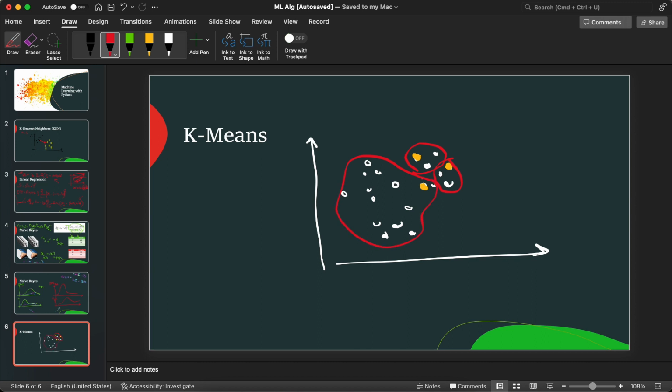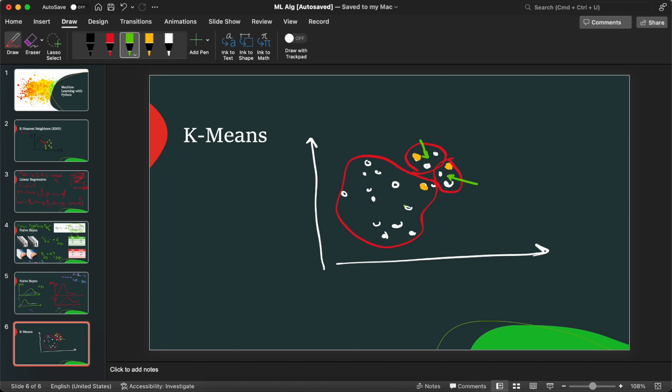Then you calculate the mean inside each category, and those are going to be your new centers. So within this category, the mean seems to be here, so this is my new center. Here, this point seems to be the new center.